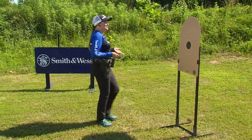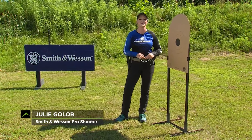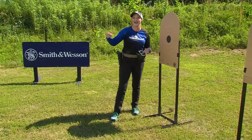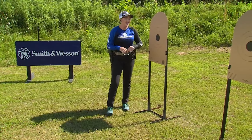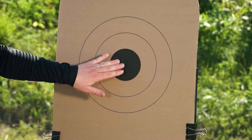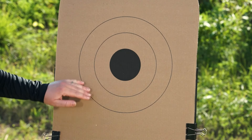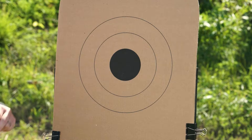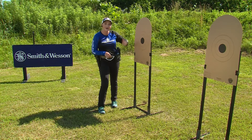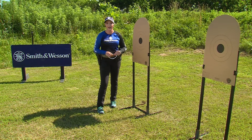Today's pro tip is all about getting started in the sport of action pistol, the Bianchi Cup. We're going to be doing the action pistol short course practical event, shot from the 10 and 15-yard lines. We have two targets set about three feet apart, and each has a 4-inch X ring, an 8-inch 10 ring, an 8 ring, and the rest of the target is worth five points. Our goal is to keep everything centered in that 8 ring — even better in the 10 — and it's very easy to set up on your own home range.